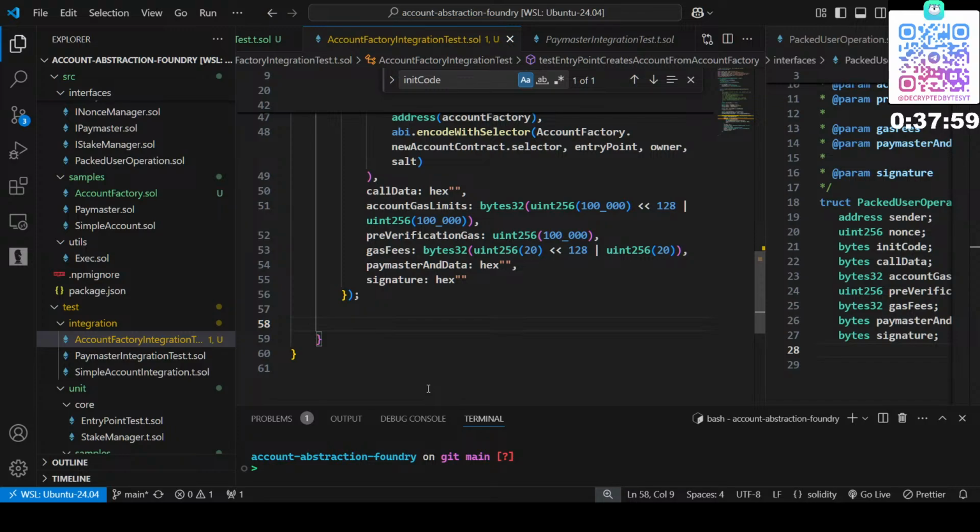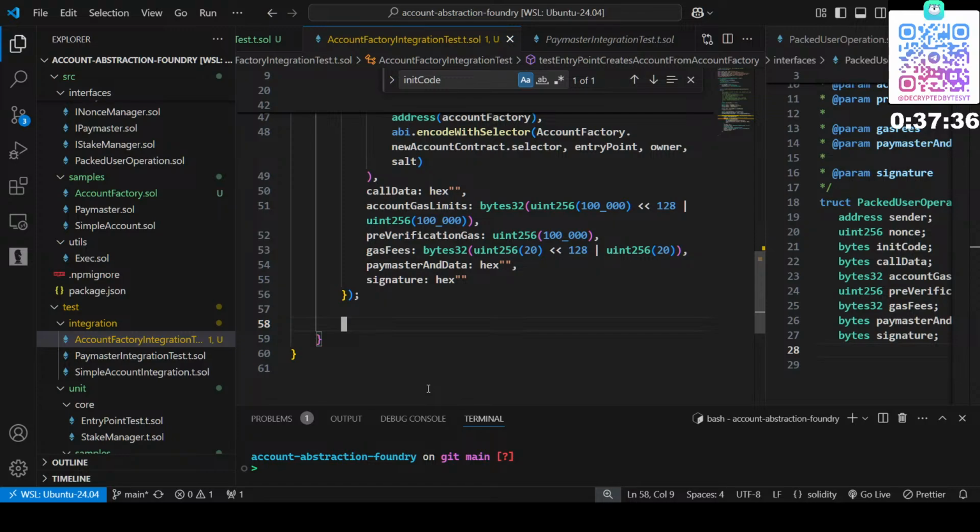Next thing we want to do is, and I'm not sure, do we need signature? Because we are not creating anything. Sorry, we are creating something, but it's not executing.